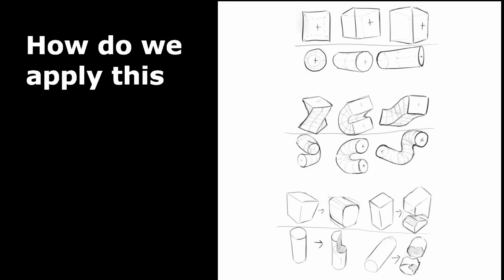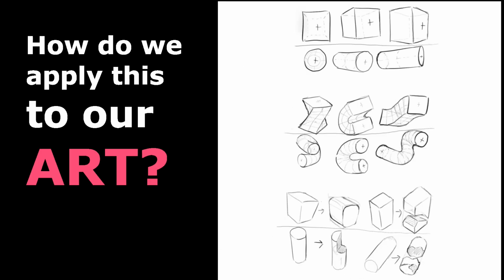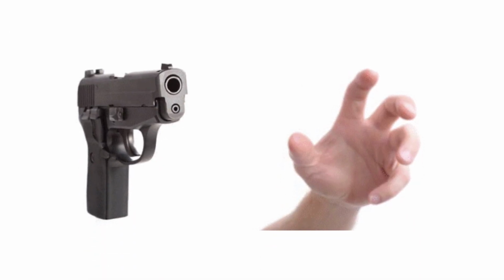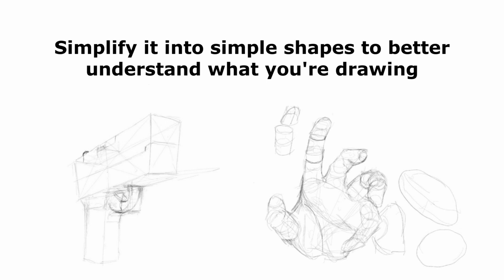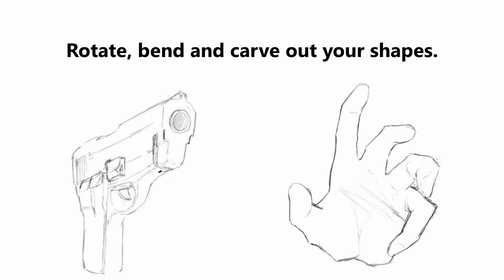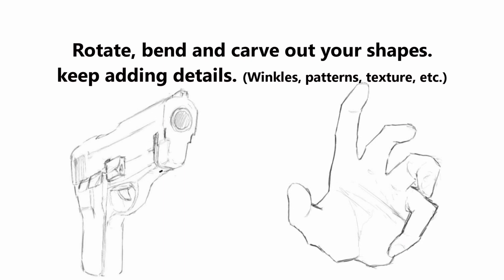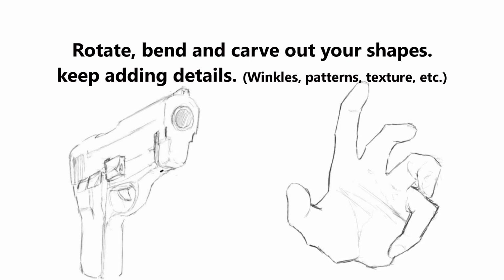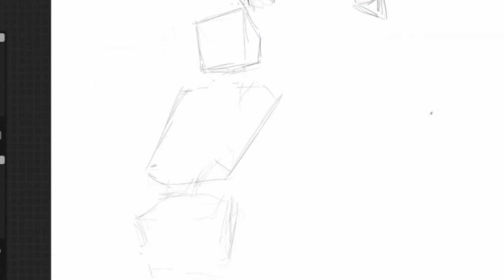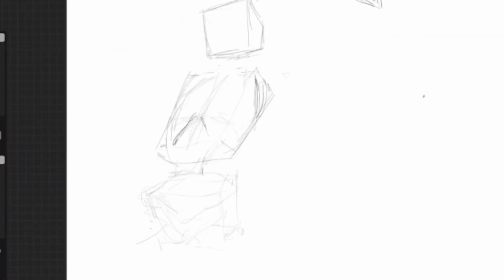How do we apply this to our art? This is basically what a lot of drawing is. You take something, you simplify it and deconstruct it into simple shapes, and then you manipulate the shapes into what you want it to look like. After that, you just start adding more and more details. After I studied a bit of shapes, I wanted to try out the box method.